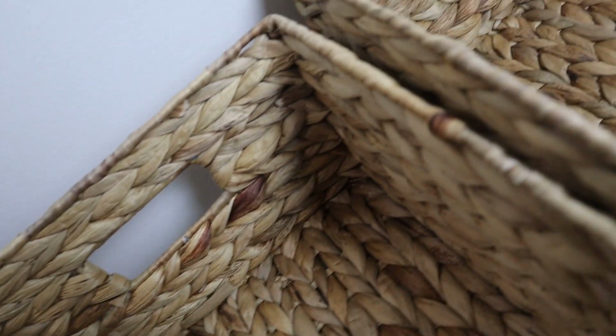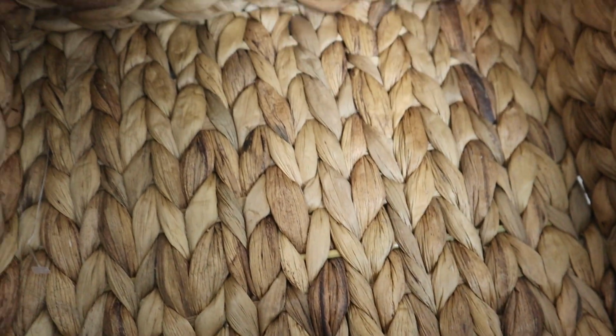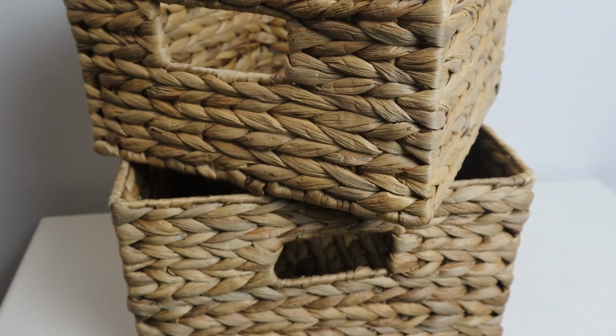Alright, so first up is my lovely baskets. Now I feel like these baskets are ones that they kind of sell. I think I've seen them at Walmart or whatever, but this was a bundle deal for $4.99, so I got 2 baskets for the price of $4.99. Really happy that I picked these up because honestly, I need baskets, mostly to hide things. I think baskets are a really nice way to clean up your not so nice areas in your house.